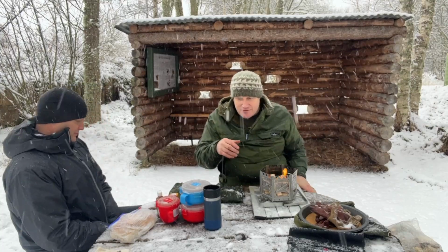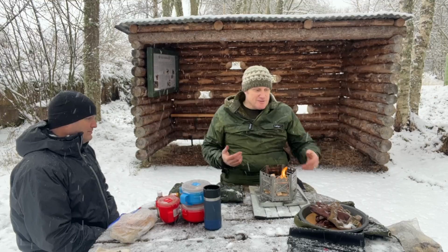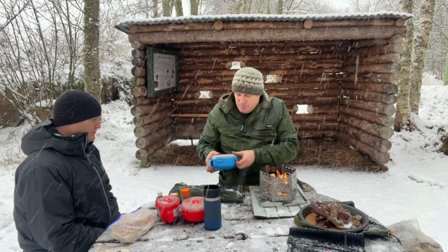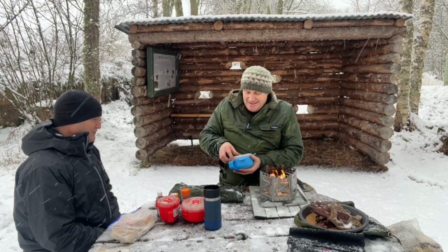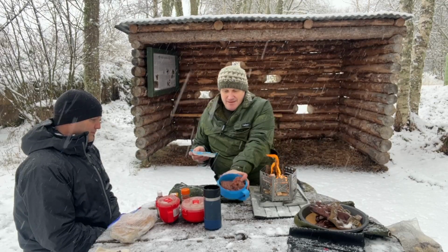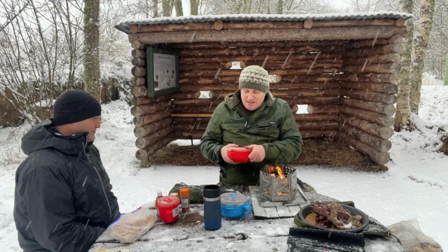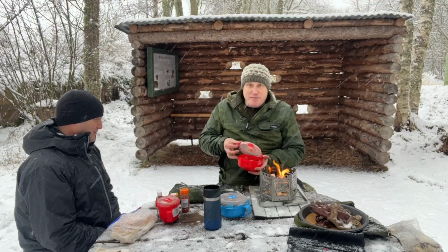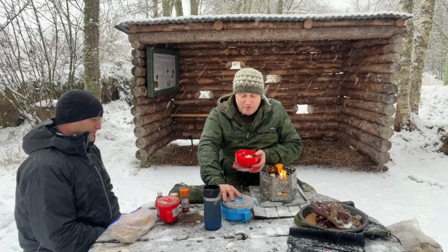So I put some photographs in earlier on because I didn't want to spend too long out chopping stuff up because the weather's awful. You can see everything's getting wet already. Should have really bought a tarp with us. So in here, I've got some beef mince or ground beef. Save a little bit of time, I've already chopped up the onions and the bell peppers or capsicum peppers, whatever you call them, wherever you're from.